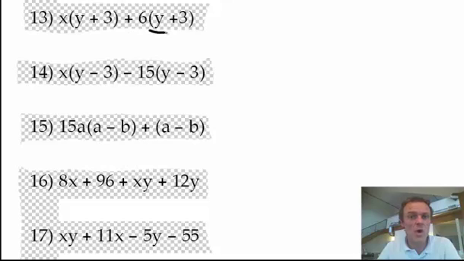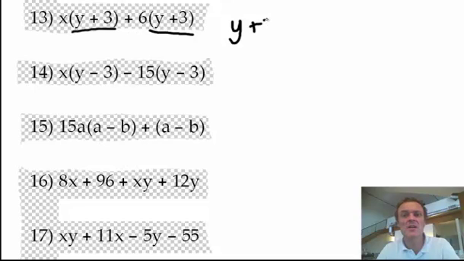So this y+3, in theory you can put y+3 under both of these, but I'm not going to do that. Visually, there's a y+3 that is common to both. So if I factor it out, what's left? Well, visually, if you take these out as a single thing, I've taken a y+3 out. What's left is x+6.